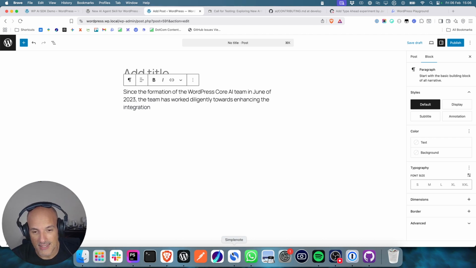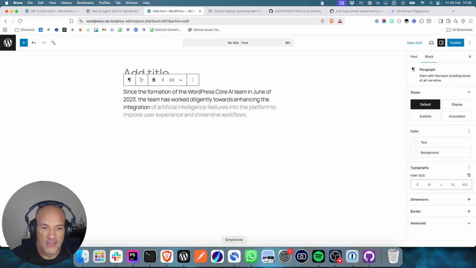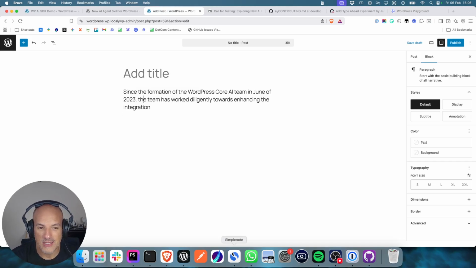So that gives you an idea of how old the data is that this model is using. We all know that the WordPress core AI team was formed in 2025, but it only goes as far back as 2023. So you would need to check what model you're using, how up to date it is, those kind of things.